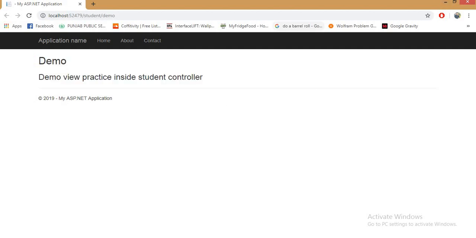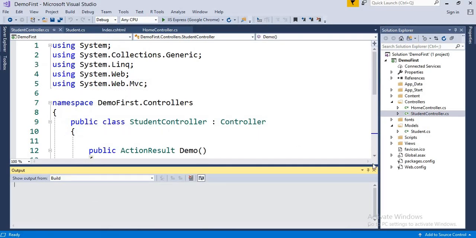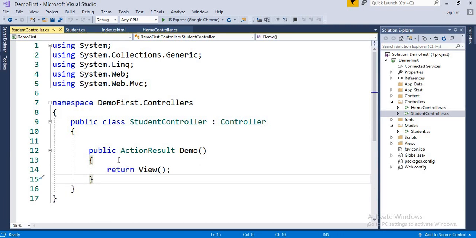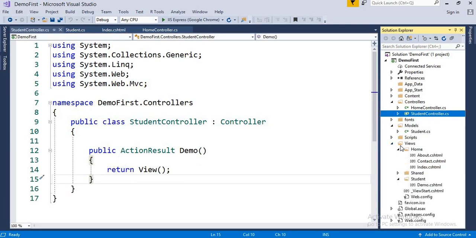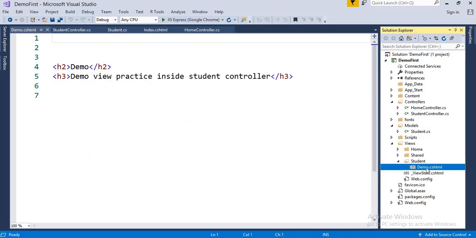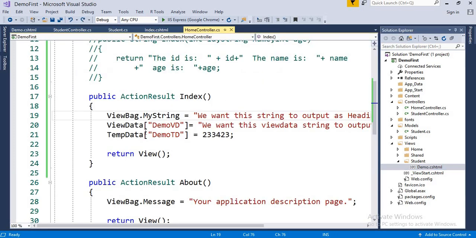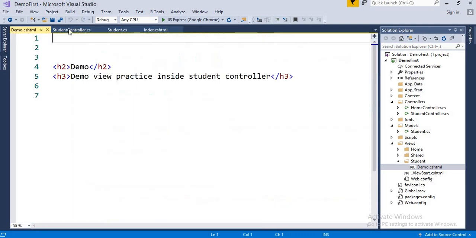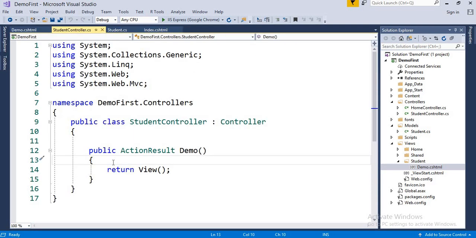Now we want to send data from this action method to its respective view, which is inside this folder, the demo view. So this is the view we want to send some data to from this demo controller.